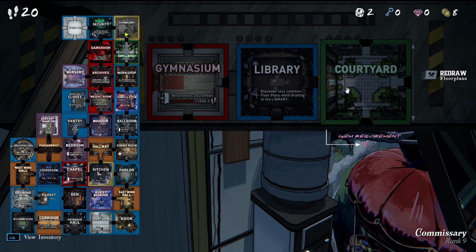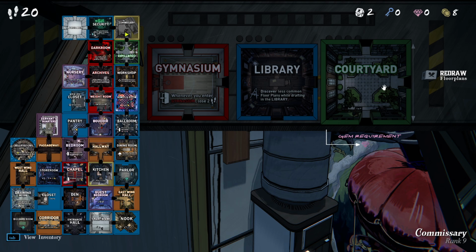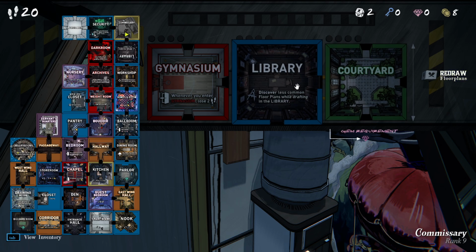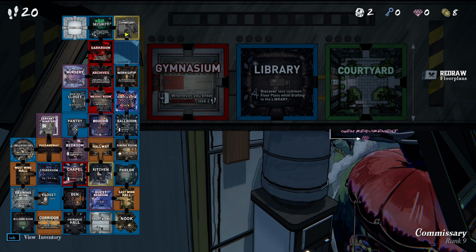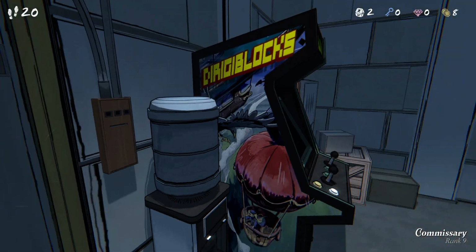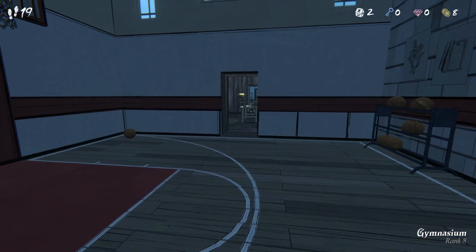Courtyard. Discover less common floor plans while drafting in the library. I can't continue, that's fine. We'll do the... Oh. This will go dark in any case. Do I need to continue forth to the workshop, or do I want to do something else? Let's get the red room out of the way. It is already switched off, so that's fine.